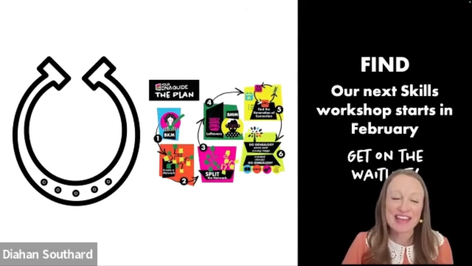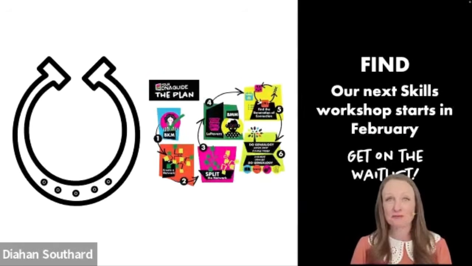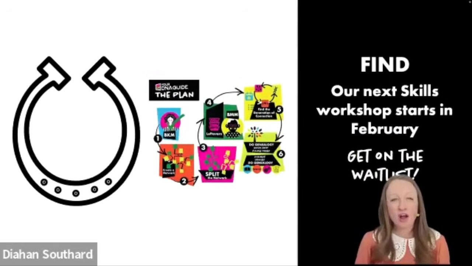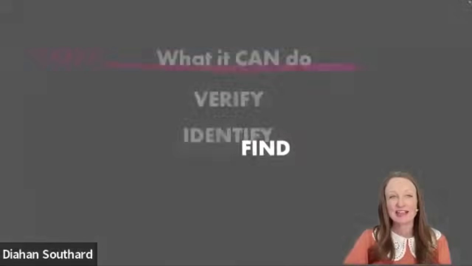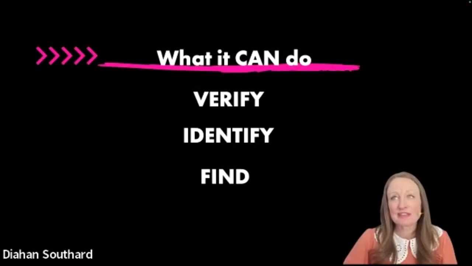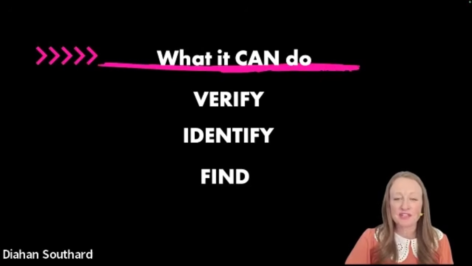And so while Anne got really lucky not using the plan, still able to find her matches, if you aren't as lucky, the DNA Skills Workshop is our best way to teach you the plan. And we will be enrolling in that really soon in January for our February start. So if you're at all interested in that, you can get on our skills waitlist and you can be ready for that when that class opens. It really is the best way to learn how to do the plan to find those missing ancestors. That's most of us, why we're here. Most of us want to use autosomal DNA to find it.